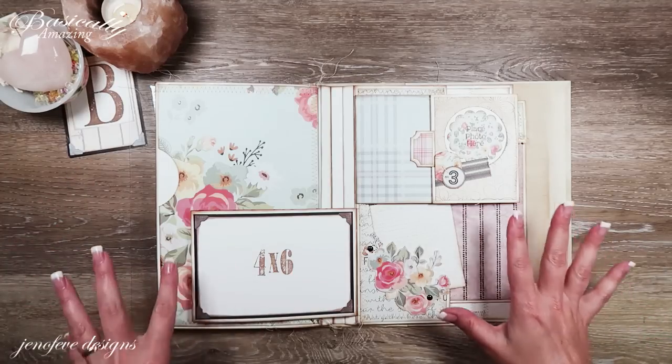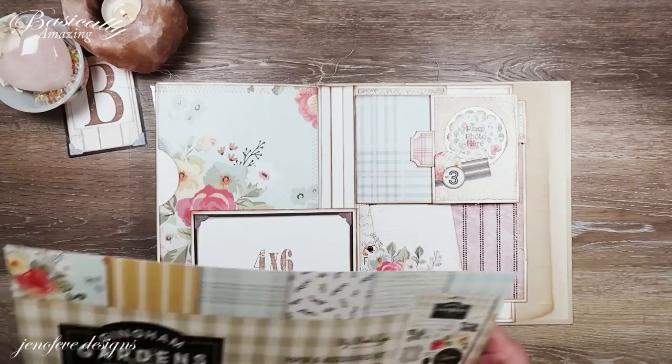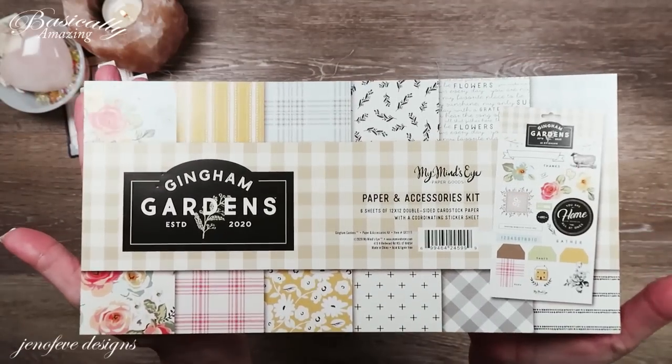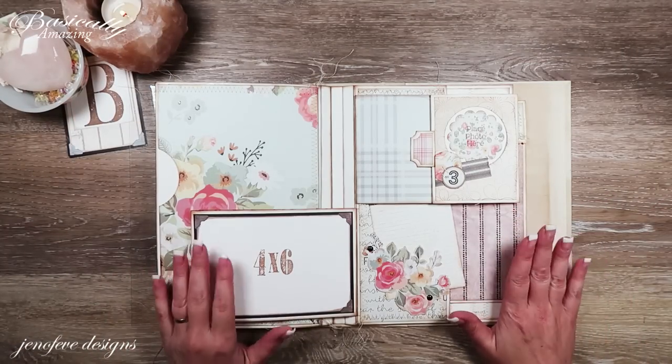Today we're working again in the Basically Amazing size B Gingham Gardens. And this is what the paper collection is called, and it's by My Mind's Eye. So this is the name of this album. And I have a special playlist just for this album from start to finish.